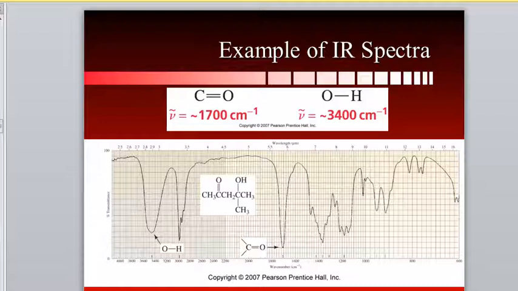Now, here's the wave number, and I forgot to put my little squiggly on top, right? So these typically do have the little squigglies on top of the V, but I just didn't write it. So at 1700 wave numbers, which is about right here if I look at my x-axis, I see a big dip that happens in the spectrum, and then it comes back up. If the molecule has a C double bond O, that is the shape that I will traditionally see and the area that I will see it showing up as being present.